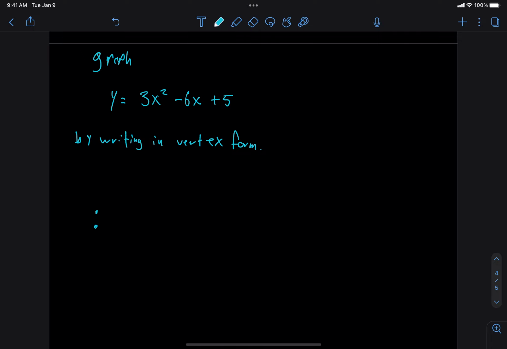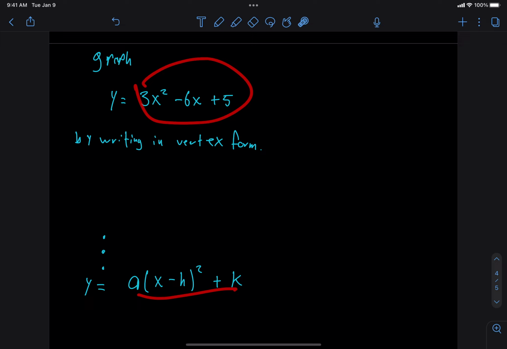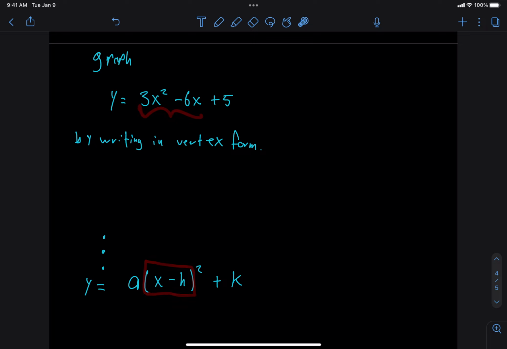So after some work, what I hope to have is something of the form a times (x minus h) squared plus k. This is what I want to eventually have. But I need to do something in order to transform it into vertex form. Once I have it in vertex form, it's very easy for me to do the graph. Well, not very easy, but very easy as compared to trying to do the graph of something like that. Okay, so what I need to do is create a perfect square where before there was no perfect square. Okay, so how do I start with that one?